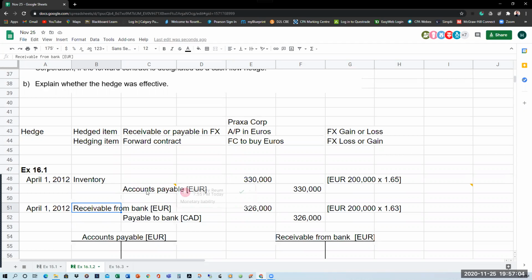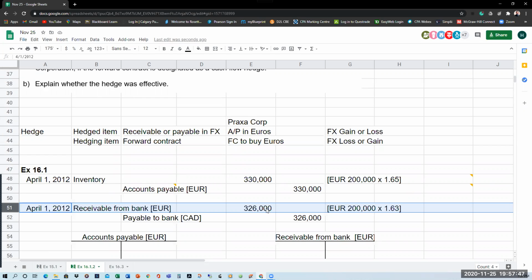Now, what happens if there was any issue with the inventory we received from our Italian suppliers? Well, we may take them to court. We may not want to pay them the 200,000 euros. We may ask for damages, et cetera, et cetera. Guess what? If you sign the contract with the bank, you can't get out of that contract without having to settle it. So that is important. You are bound now by contract to pay the bank $326,000 and receive from the bank 200,000 euros. What you do with the euros is basically your issue, your matter.